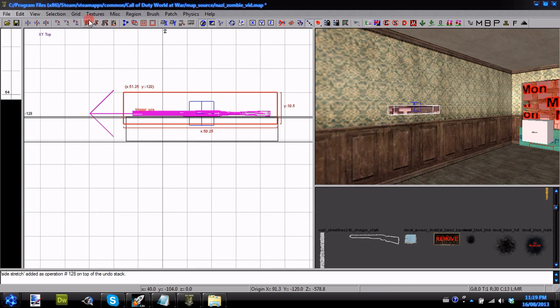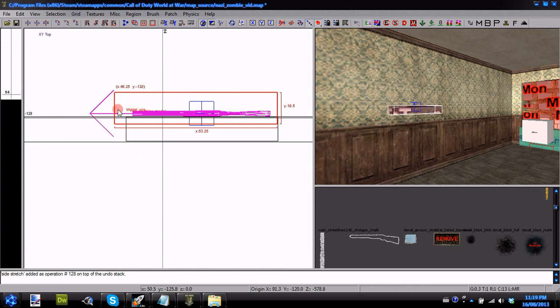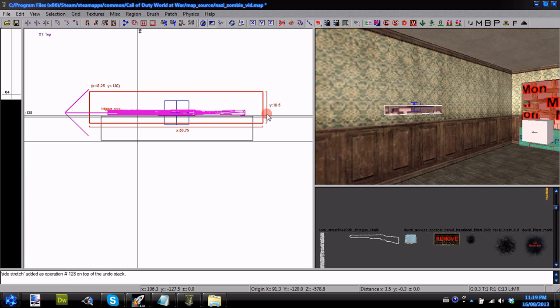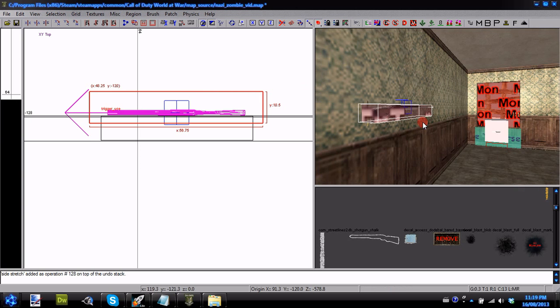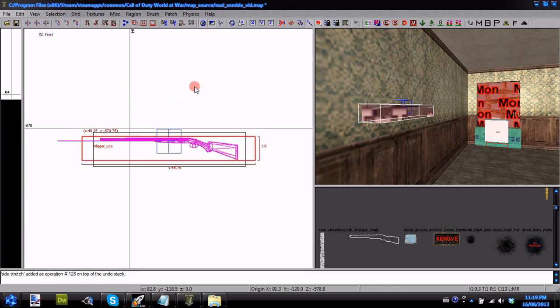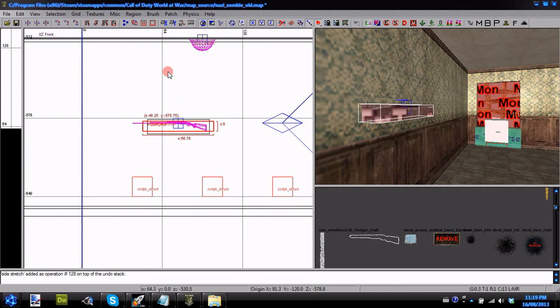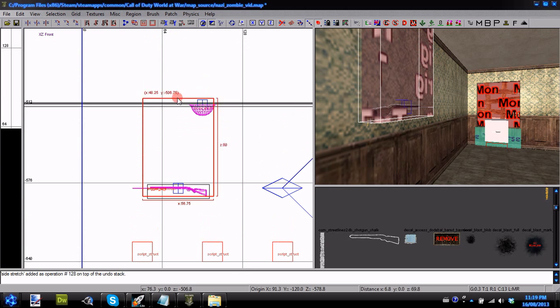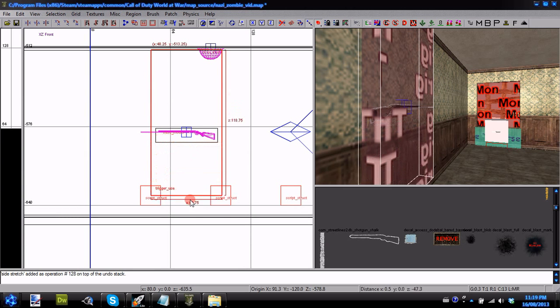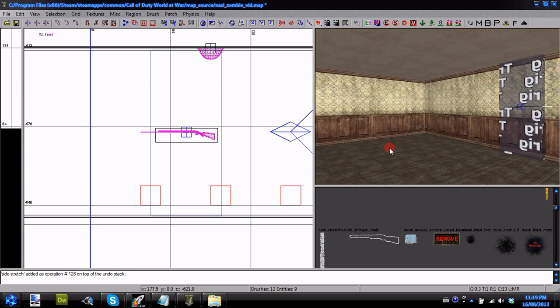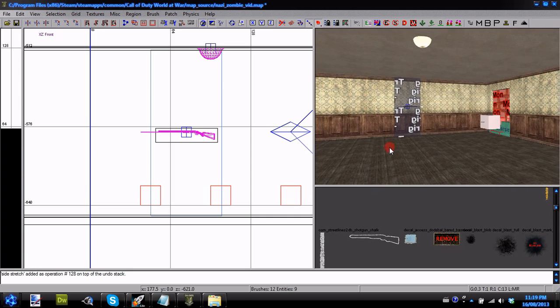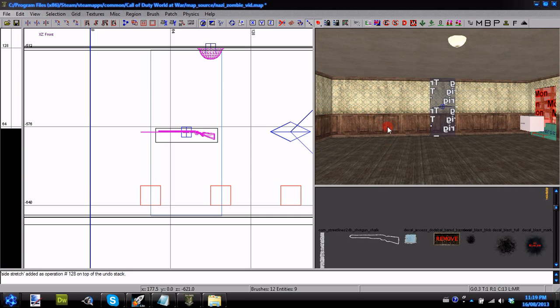And now I'm just going to change my grid because it's a little bit messed up. Okay, so there we go. Now I have my weapon trigger. It's a bit away from the wall like I want. And now I'm going to make it go to the roof and back down to the floor. So now we have our trigger zone for our weapon. Now there's only two more things we need to do, and that's link it and put the KVPs in.